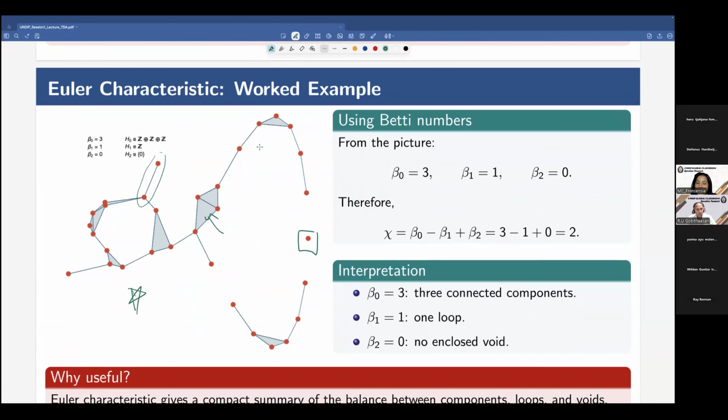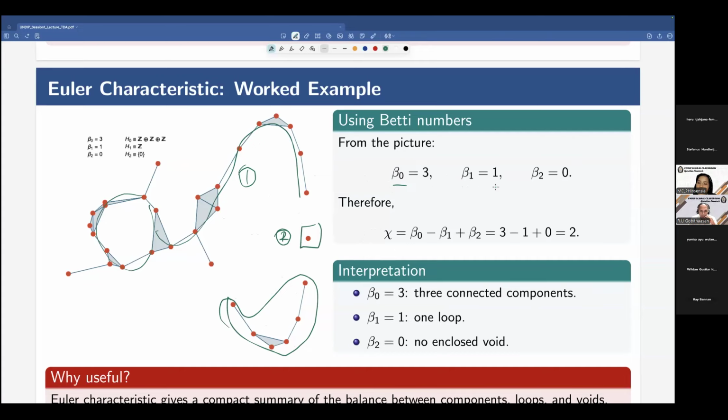So if we were to calculate the Betti numbers and Euler characteristic, they would actually encode shape information, right? So let's calculate Betti 0. Betti 0 simply means how many connected components there are in this simplicial complex. Here, everything is connected, so that is one. This one point by itself would be another component. And then finally, this one component here below. So that is why we get Betti 0 as 3.